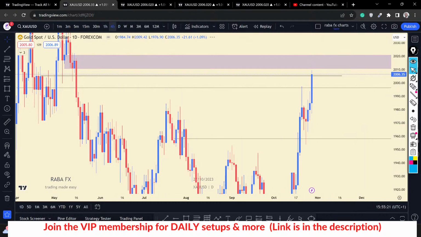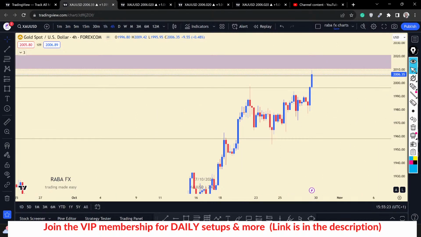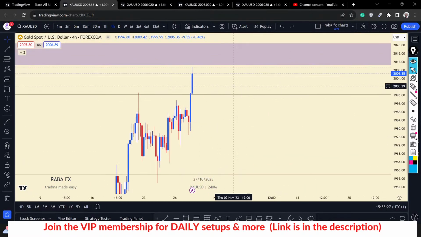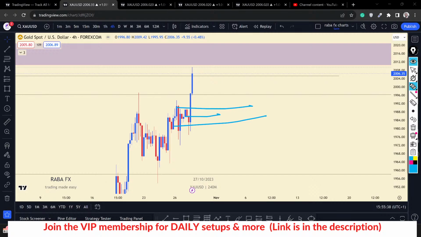So on the 4 hour, what do we have? We are closing above this level. So if you get any form of pullback here, these are the levels. Best level. You will see a sniper entry in one of these levels. Okay, if you want to catch them, maybe you have to subscribe to my VIP, and then I will teach you how to catch those sniper levels.